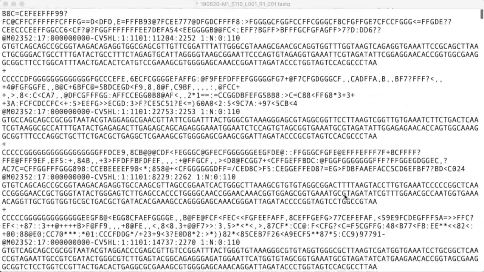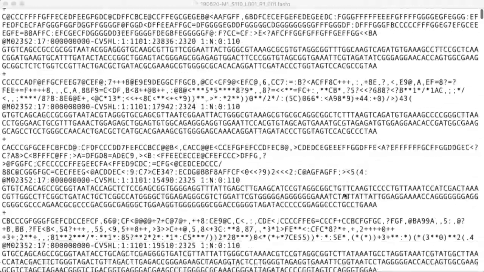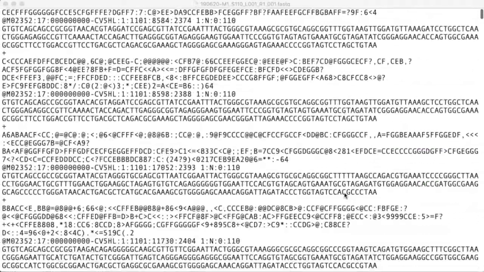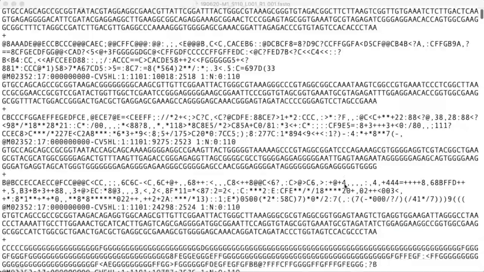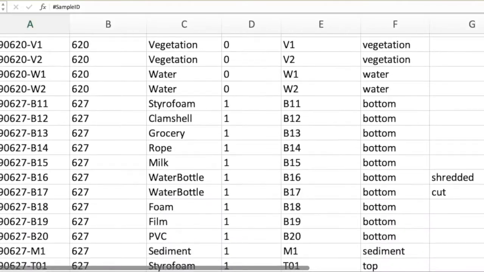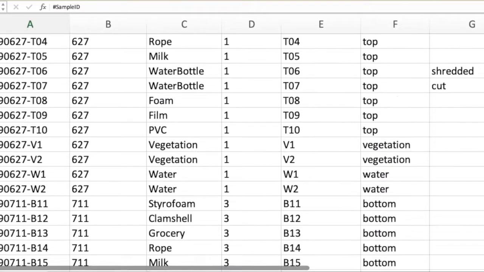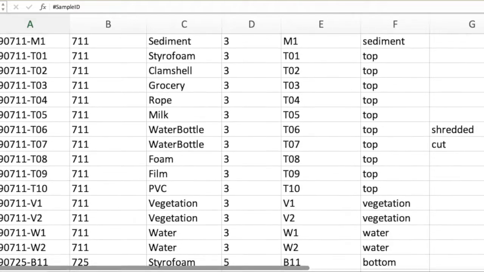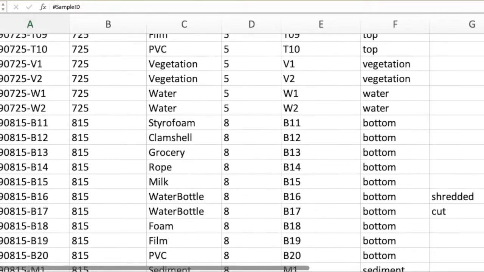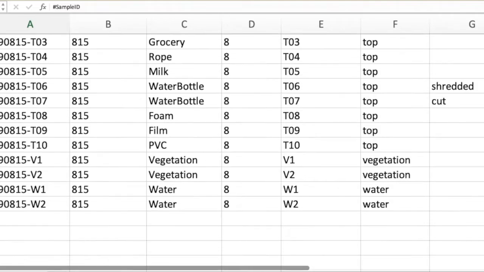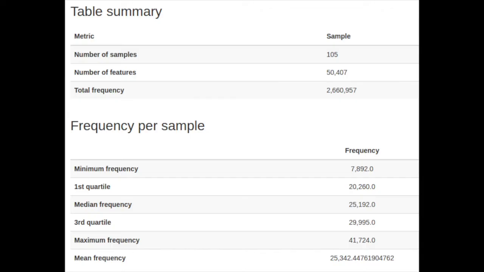Sequencing is the process that reads the DNA snippets and puts the actual code, the sequence of nucleotides, into a file or document that we can then analyze with a computer. Once we had all that information, we could compare all the samples to each other by substrate or plastic type, whether it was floating, submerged, and how long it had been in the river. So, what did we find?